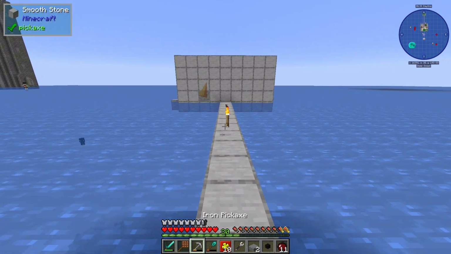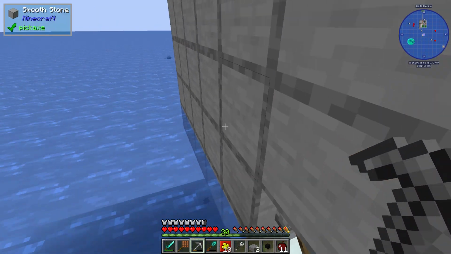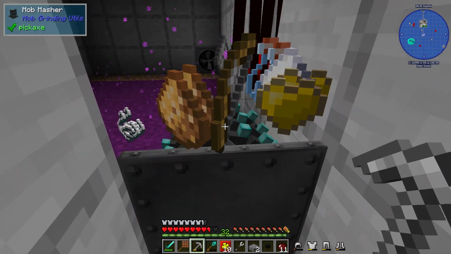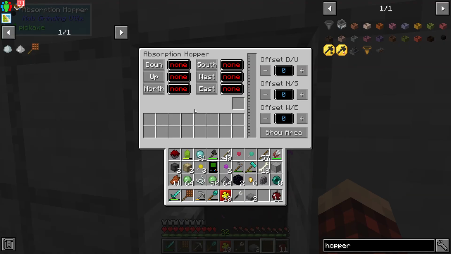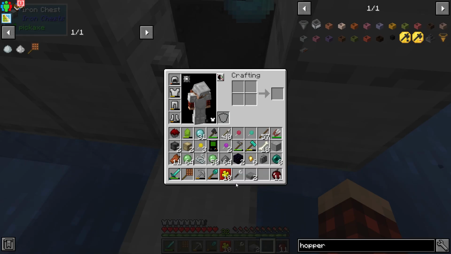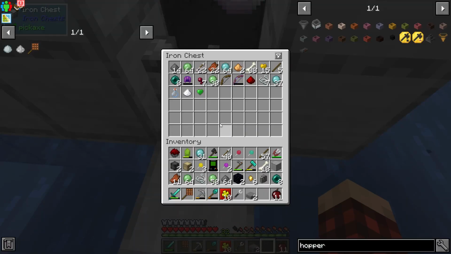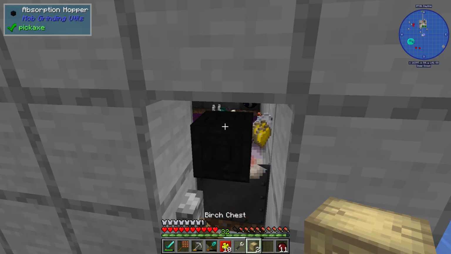Let's go around here. We're going to break this. Wow, there are so many items over there. Oh, my goodness. And we're going to put this here, okay? Then this thing should hopefully start picking up stuff. And then what do we want to do? Oh, look, we have more ender pearls in there. Let's just put all this stuff in here for now, okay? And then we're going to go like this.